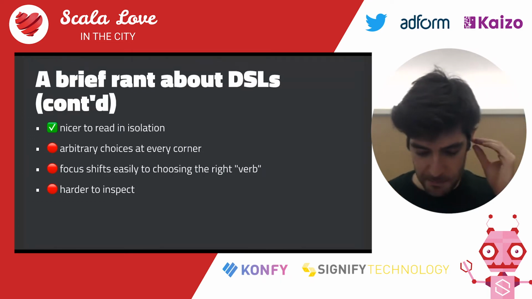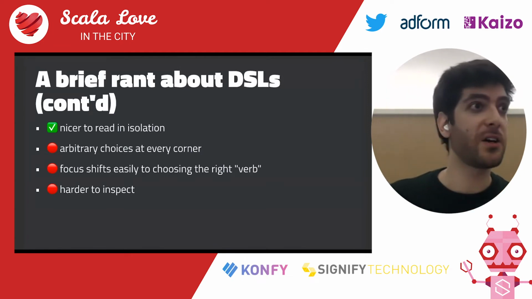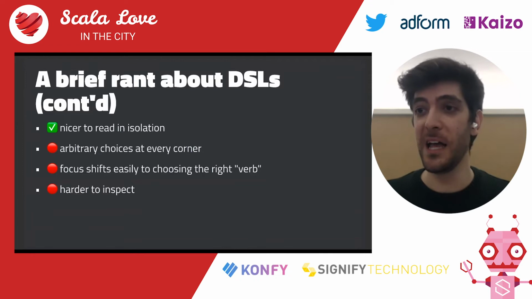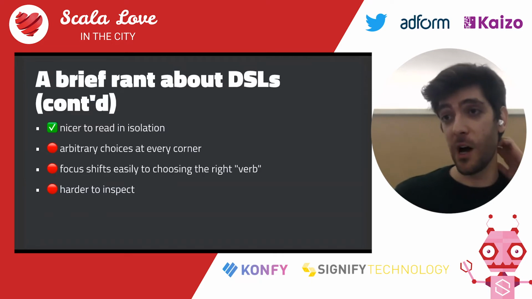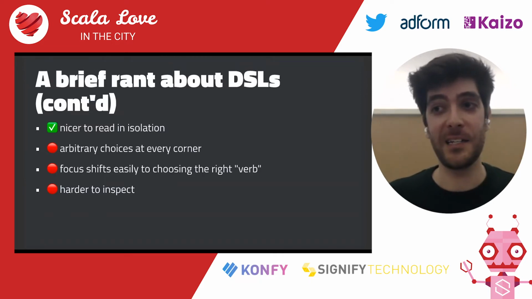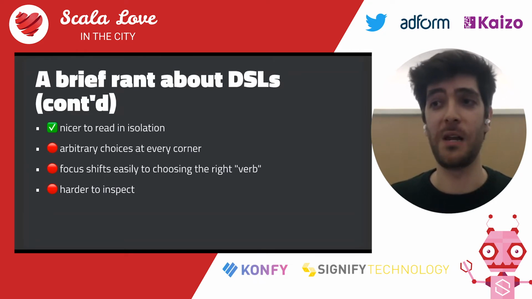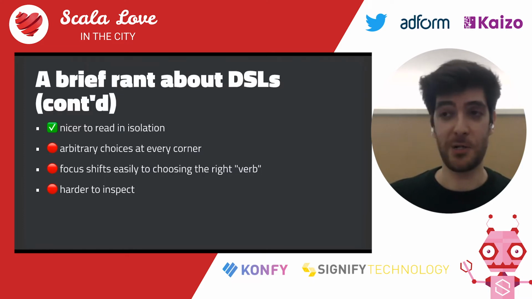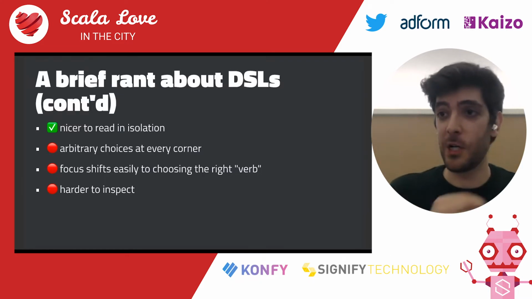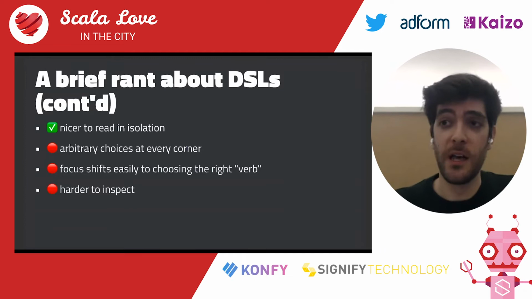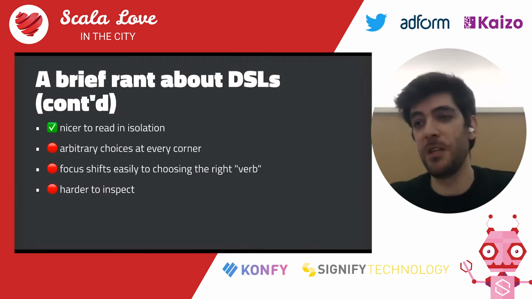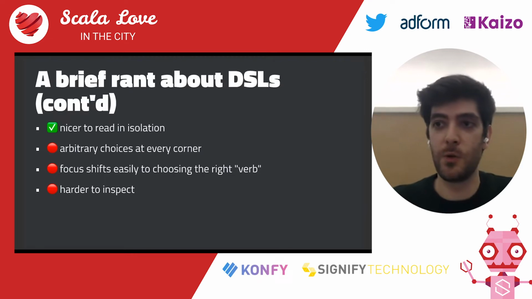And finally, this is a minor point, but probably because of the lack of documentation of everything I touch, I'm used to diving into the code a lot. And if you dive into the code, if you jump to the definition of any DSL, you usually land in a mess of syntactic constructs that don't really make sense, and they don't explain what the method actually does. So if you jump to the "be" of a "should be", it's probably not very interesting. There's a lot of indirection to get you to where you were going. So again, minor point, but if you like to explore the code, simpler stuff is actually simpler to explore and to understand what's going on underneath.